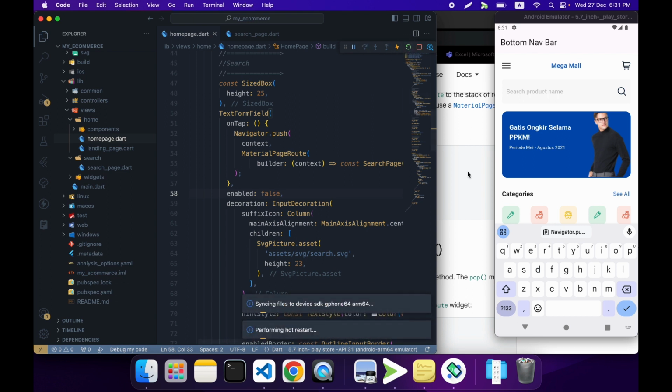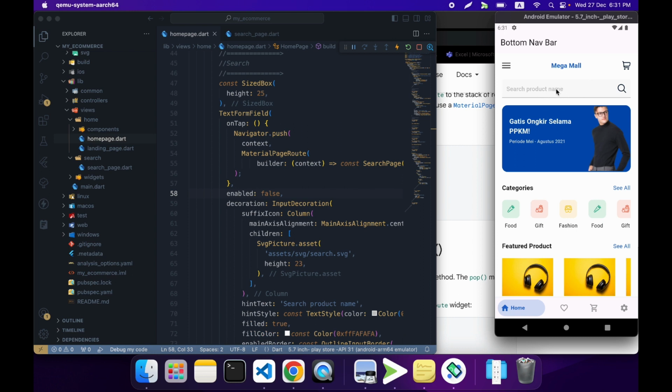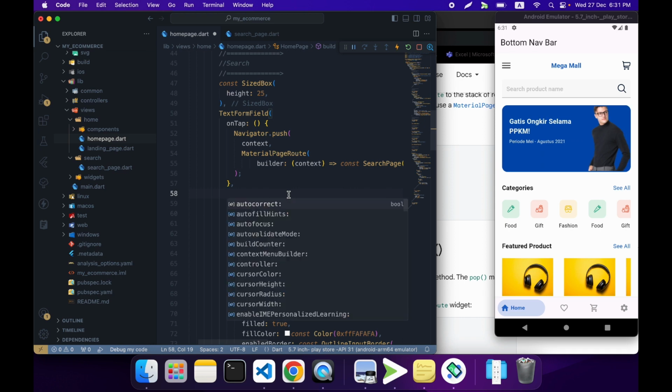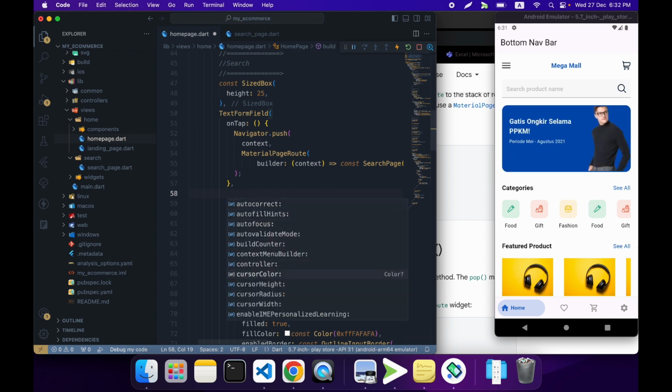Let us restart and click on it. Now it's not working. Okay, so enabled is not working. Let's see if we have other functionality. By the way, I am seeing this by pressing Ctrl-I or Command-I on Mac. I am seeing the available functionality that we have.